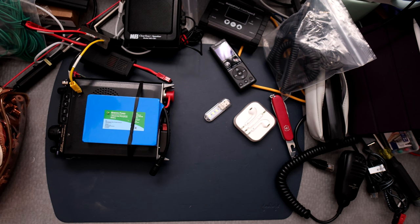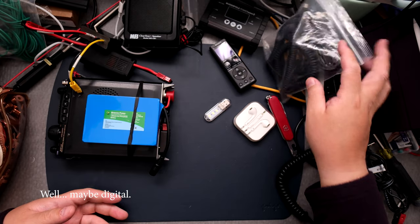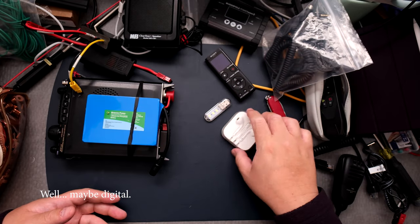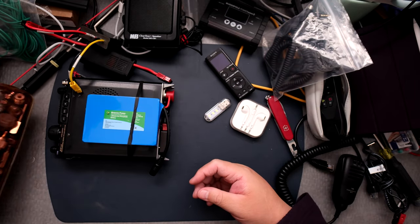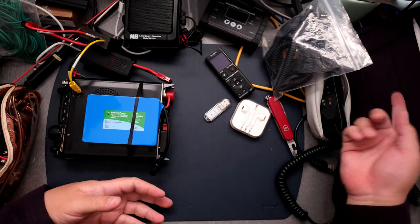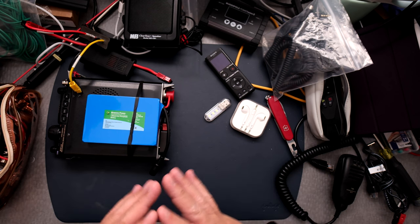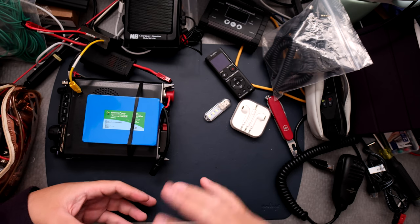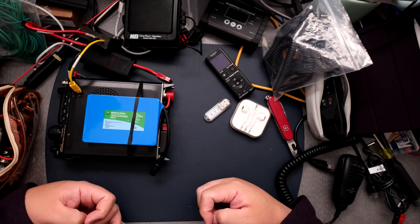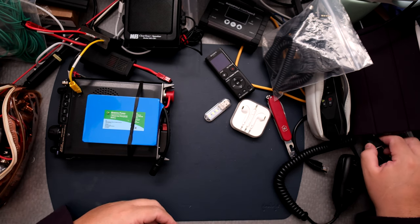Almost everything that I've talked about, you don't need, okay? You don't need an SWR meter. You don't need digital. You don't need any audio headphones. You don't need a bag worth of all little trinkets or extra antennas or a tablet that might be super expensive. Everything is ready to go in the box except for the antenna. But again, all these other little things, they kind of matter. They help.